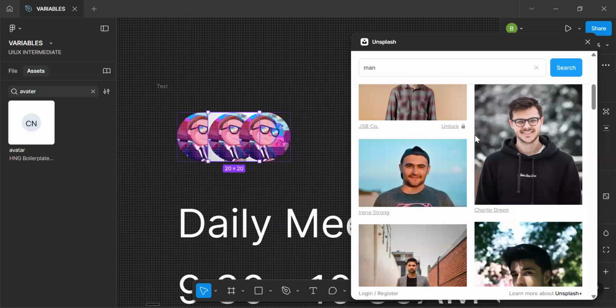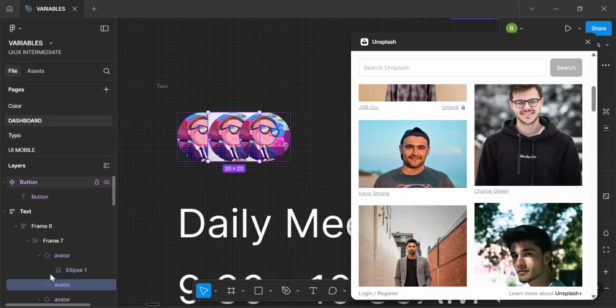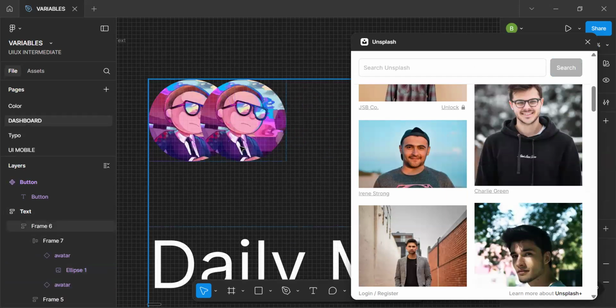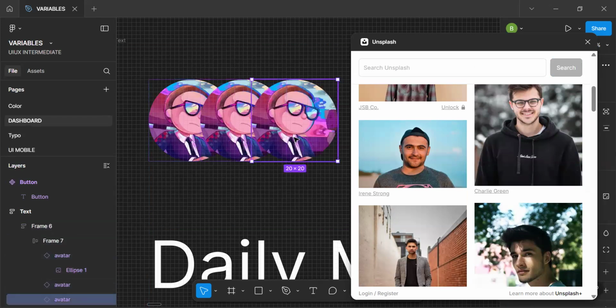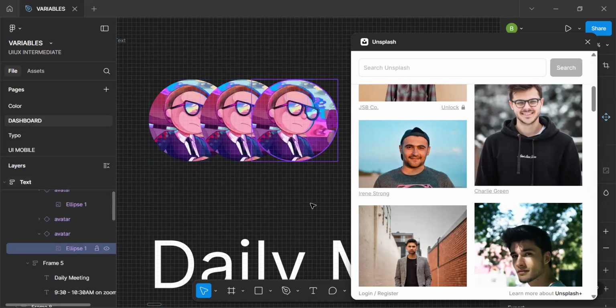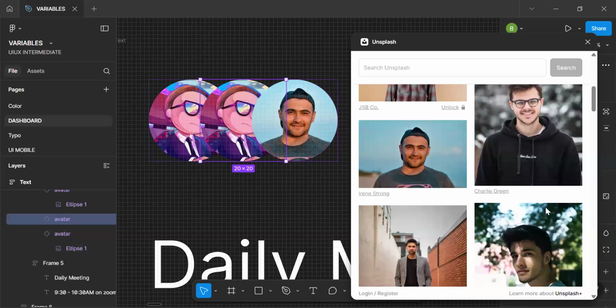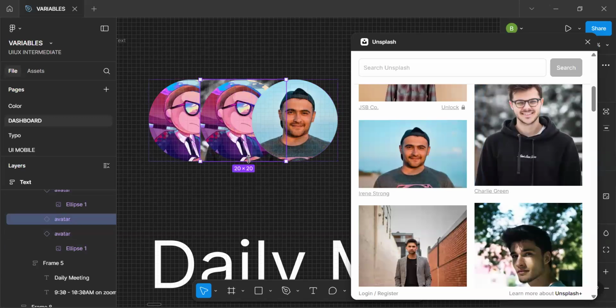So wait for it to load. As it, yes, it does. But that's not where I selected it. It has gone. So this is where it should be. So I'm just going to remove that. So you make sure that you select where the image is. And I'm going to pick a different one and then pick for a different one. Oh, same thing.